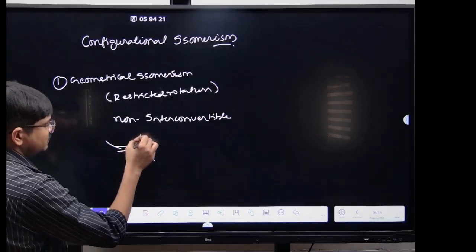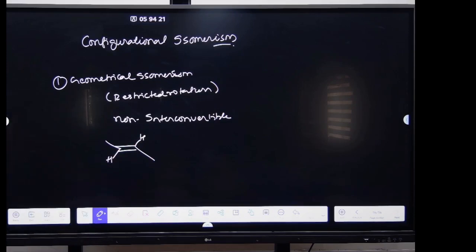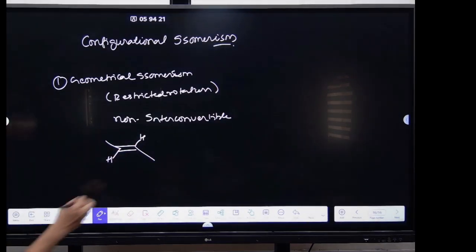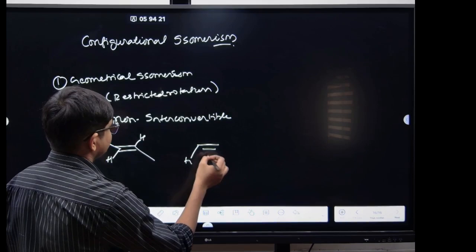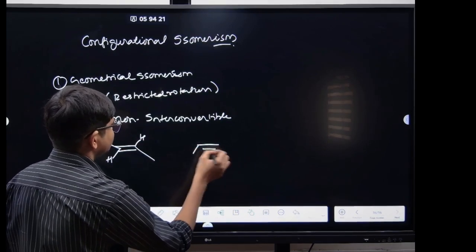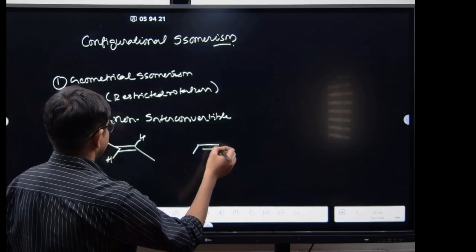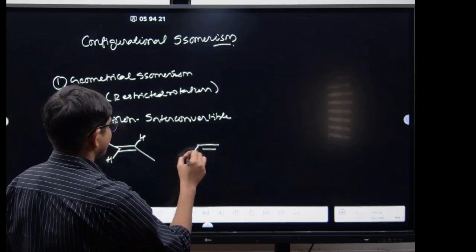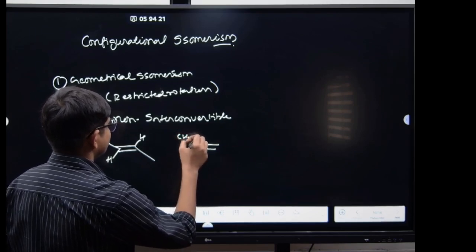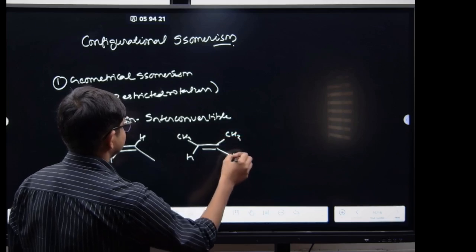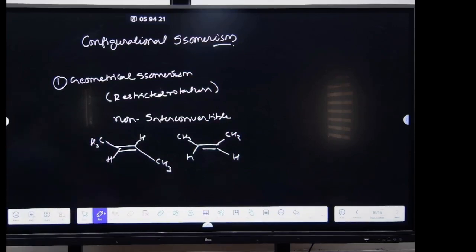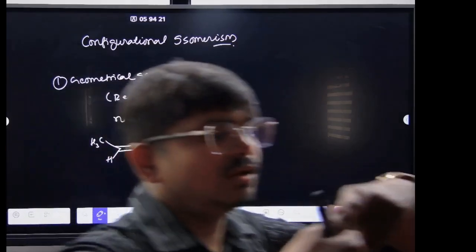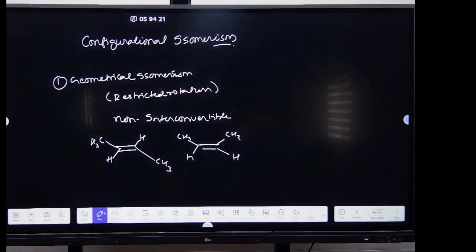For example, you see this one, right? In this example, you see this hydrogen and you have the hydrogen. This is basically the trans one. And if you switch this one, you will get a compound like this. You will have this H, and you will have hydrogen. This is the CH3. You have the CH3 and you will have this hydrogen. Got it? See, around the double bond there is restricted rotation. It cannot rotate like this, right? So there is no rotation around the double bond.